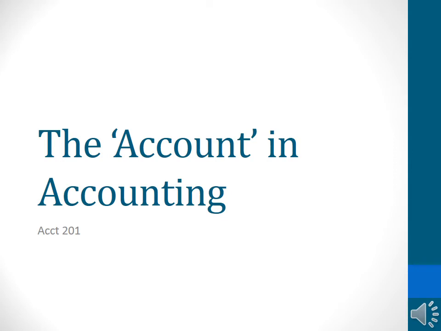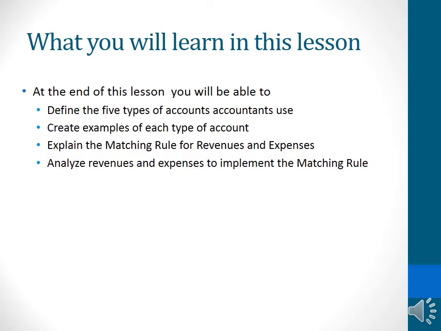This lesson is called The Account in Accounting. At the end of this lesson, you should be able to define the 5 types of accounts accountants use, give examples of each type of account, and then explain the matching rule for revenues and expenses, and analyze basic revenues and basic expenses under the matching rule.